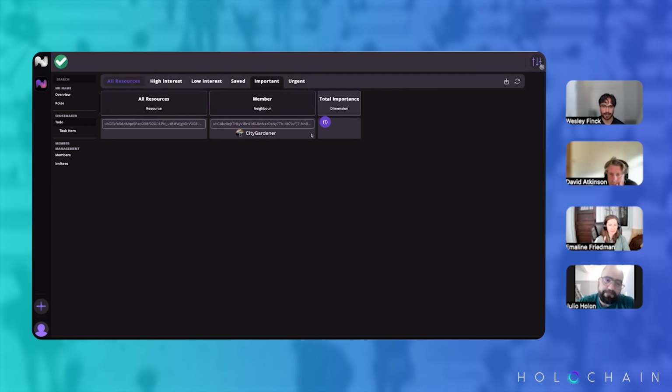And then again here, the important dimension. It's going to filter the resources according to how the context is defined, and that can be viewed from this neighborhood-wide dashboard as well.